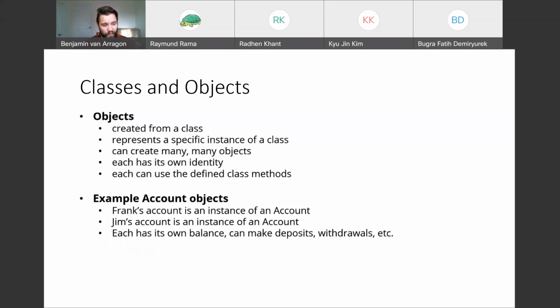An object is created from a class, okay? So remember that class is the blueprint or the template, and an object is created from it. It represents an instance of that class, and we can create as many as we want. So I could have a class called account, and then I can create, say I'm like a bank, and I have a lot of customers. I can create account 1, account 2, account 3, or I can create accounts for Nike or accounts for Adidas, and we can create as many objects of that class account as we want.